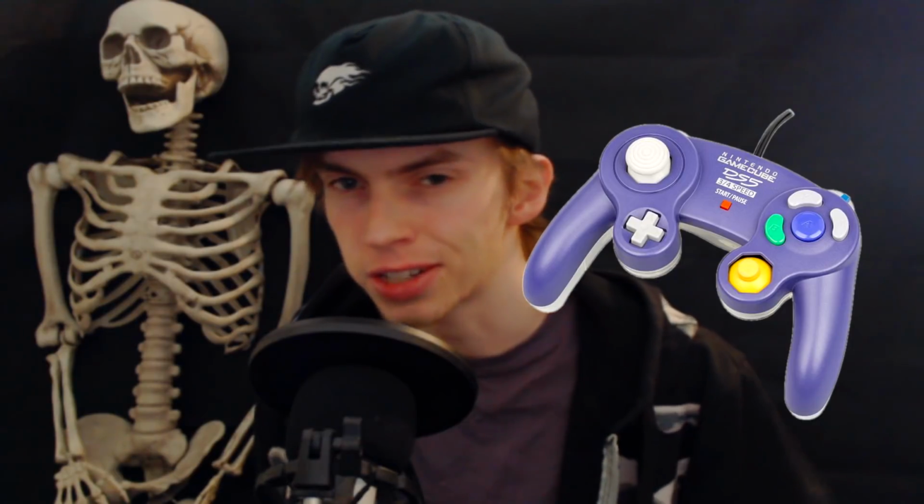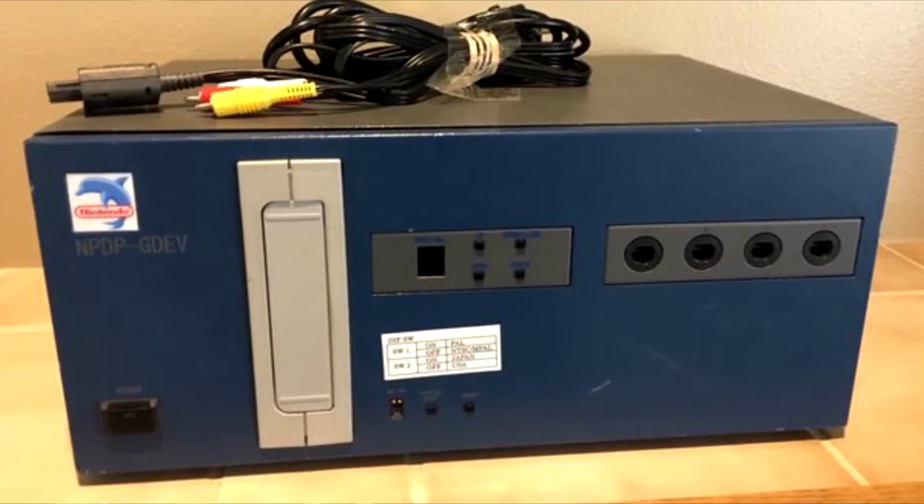As you could probably tell from the title, this cart looks like it was probably used to test very early prototype GameCube controllers. Various GameCube prototype controllers have been discovered over the years, but none that can connect to the N64 as far as I'm aware. In fact, the controller they were using is so old that it probably predates even the very first GameCube console prototypes. Basically, because the GameCube didn't exist yet, it looks like they were using the N64 to help develop the GameCube. So anyway, let's take a closer look at the cartridge first.